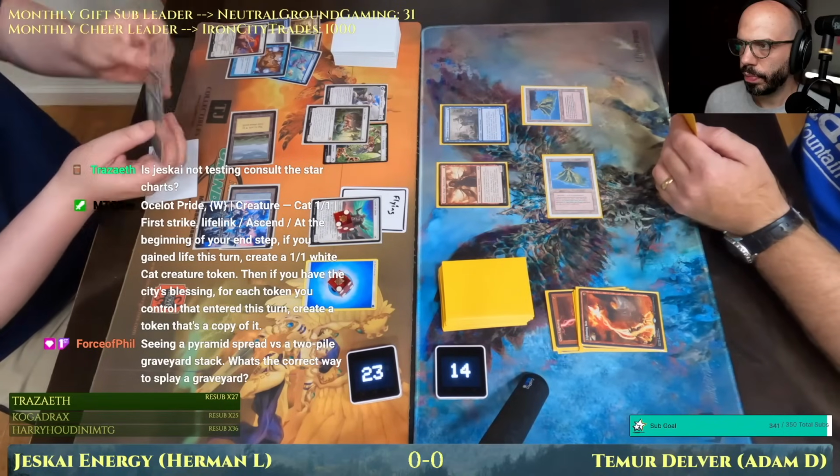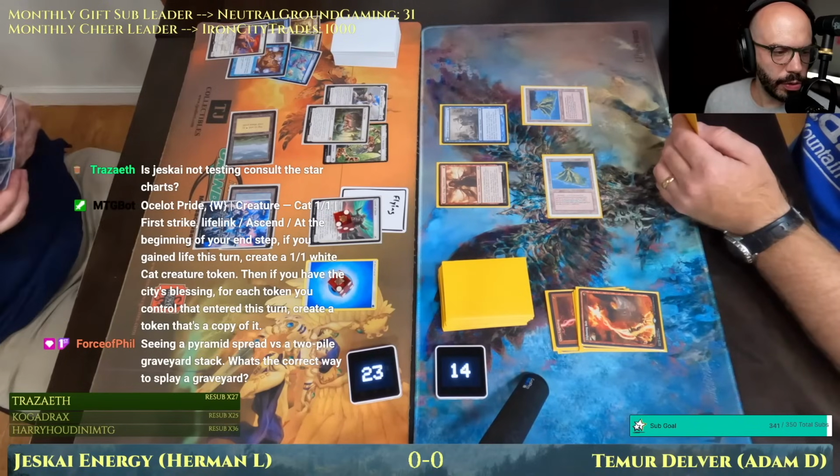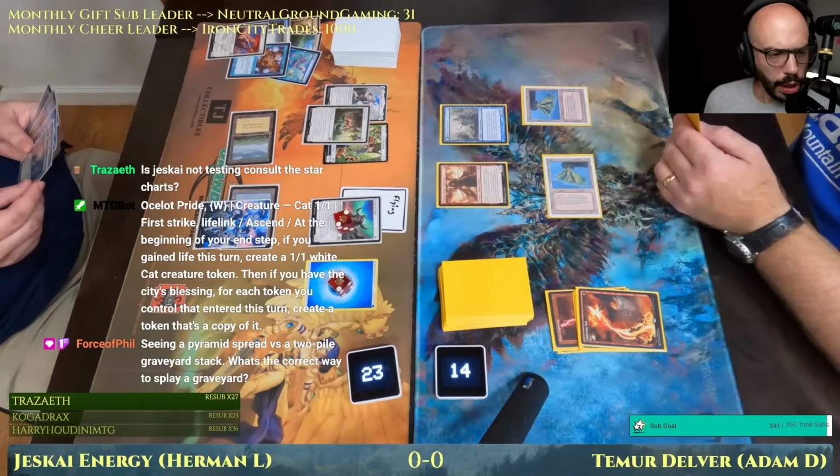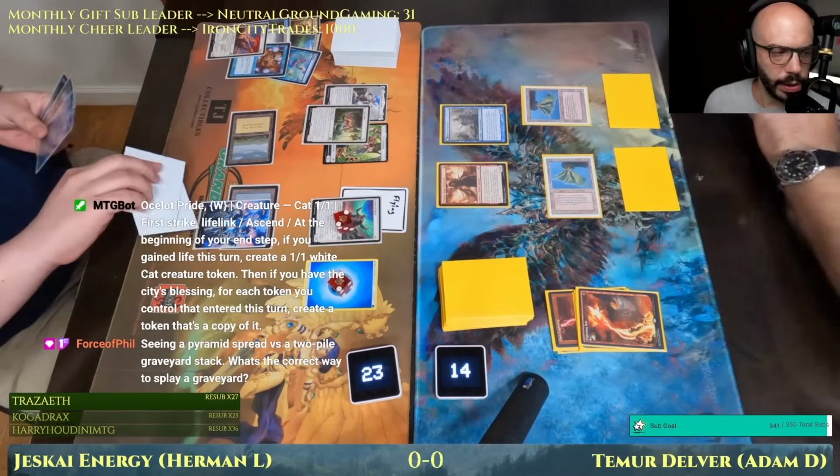Uptick the cameo. Force of Phil asking the right question. What's the correct way to display a graveyard? I think neither player is doing it correctly.